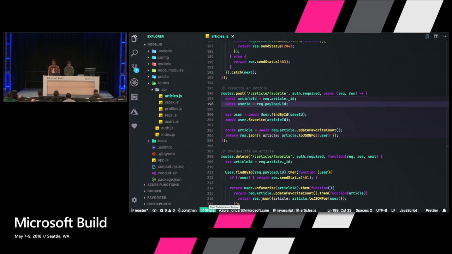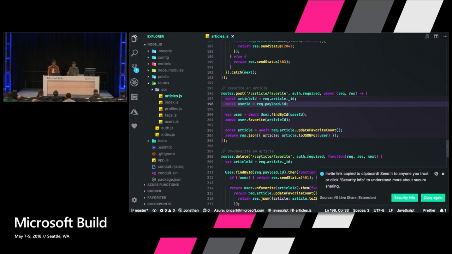And so in this case, this is the Node.js application I'm working on. I want to get John's help with this bug, so I'm going to just click Share. And let me talk quickly about what this is doing, because that's been one of our most common questions at the booth. It is not zipping up this code and uploading it to the cloud. It's actually doing nearly nothing. What it's doing is it's pinging our service in Azure and just saying, hey, here's this URL. If somebody requests to join it, I'm available at this IP address. And that's it. And that's why it's so fast.